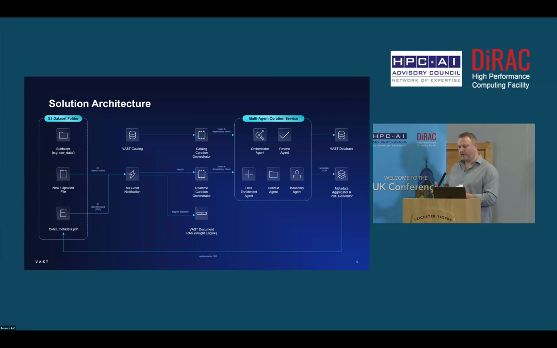And also on the bottom right, we actually create the metadata JSON. I'll show you an example of what this looks like in the next slide. That example metadata feeds back into the S3 folder. From there, we've got another set of S3 notifications that follow the bottom route, where we can ingest that data into our document RAG environment. And I'm going to show you this end-to-end flow and what it can give you.